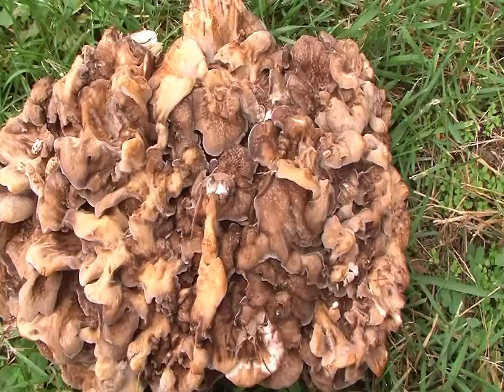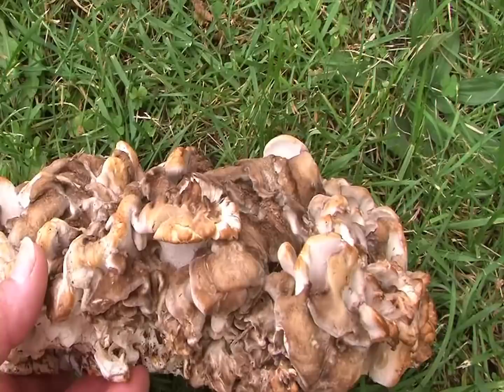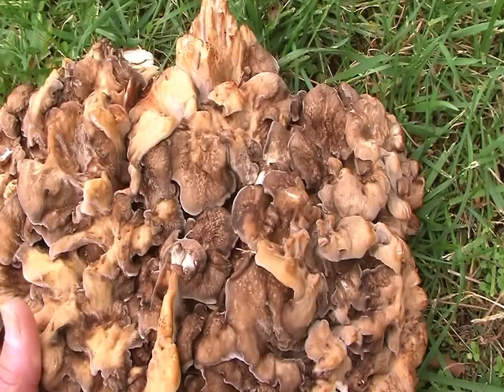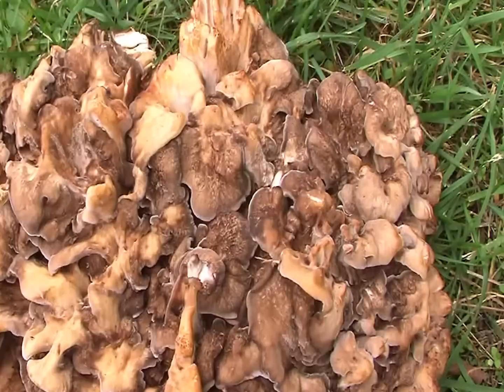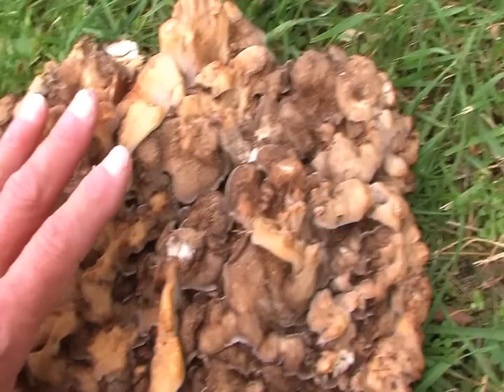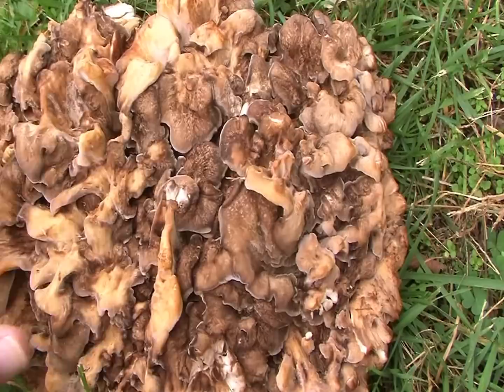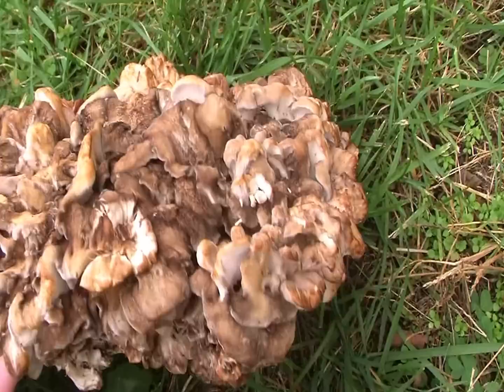For those of you who can't identify this — this is a hen of the woods, or miyataki. The only difference is it's still in an early stage. As you can see, the petals are not yet developed; they're still quite tight. I try to give as much information and knowledge as I can on this video of the things I've learned over the years. This hen of the woods was not growing in the woods — it was growing right out in the open in someone's yard, off an oak stump from a tree that had been cut down. Completely out in the open, no shade, no nothing. And I've found many of them this way. They tend to not get big and open up unless you get an extreme amount of rainfall.